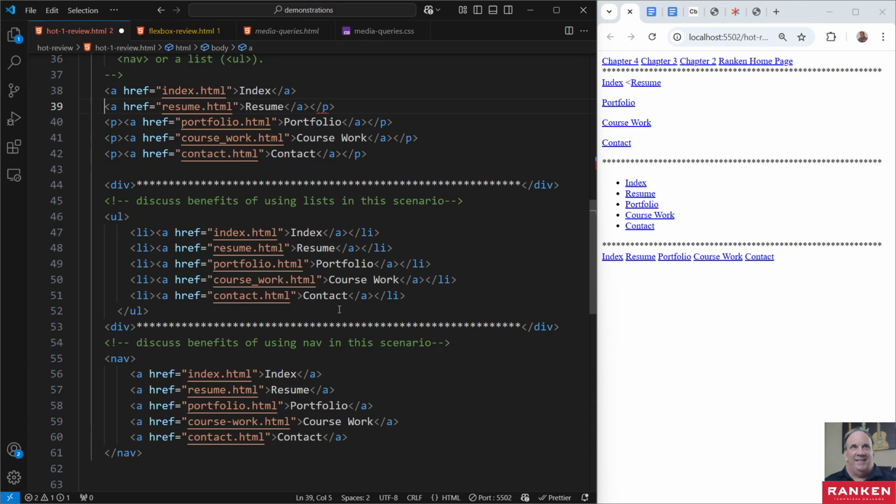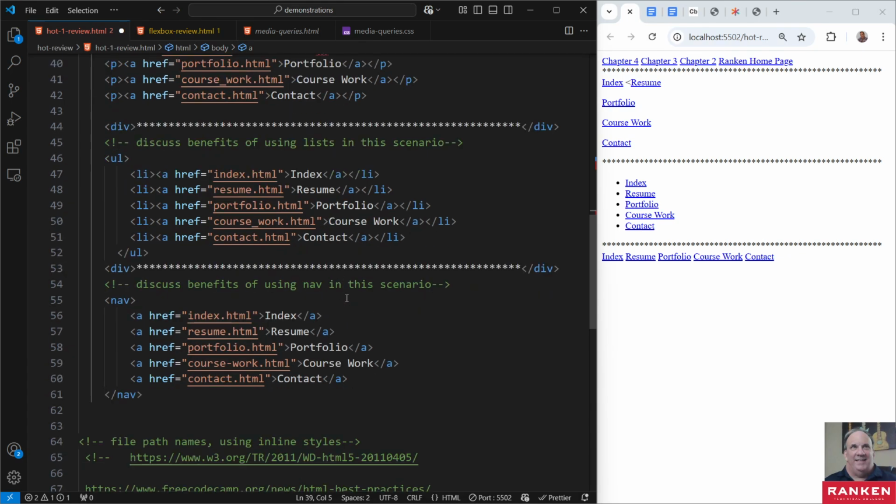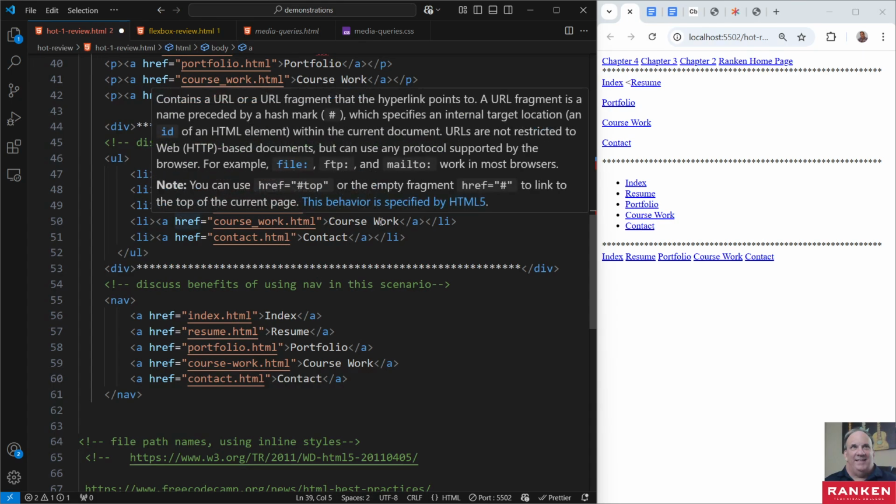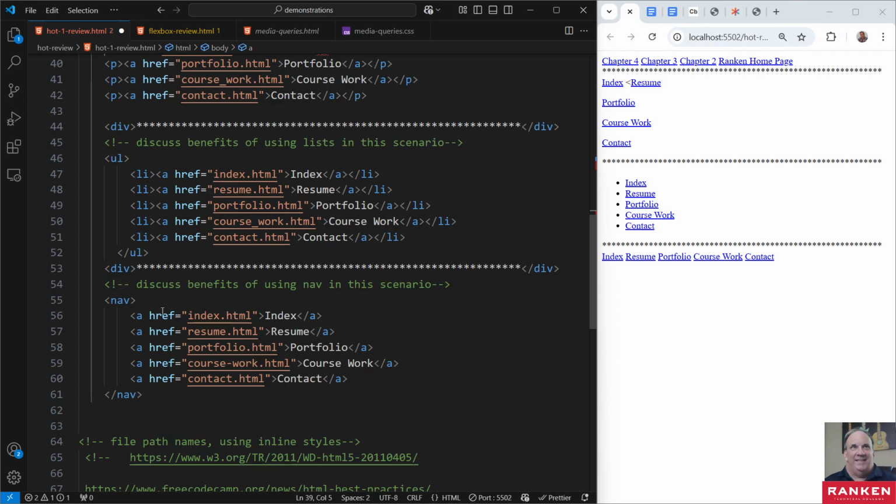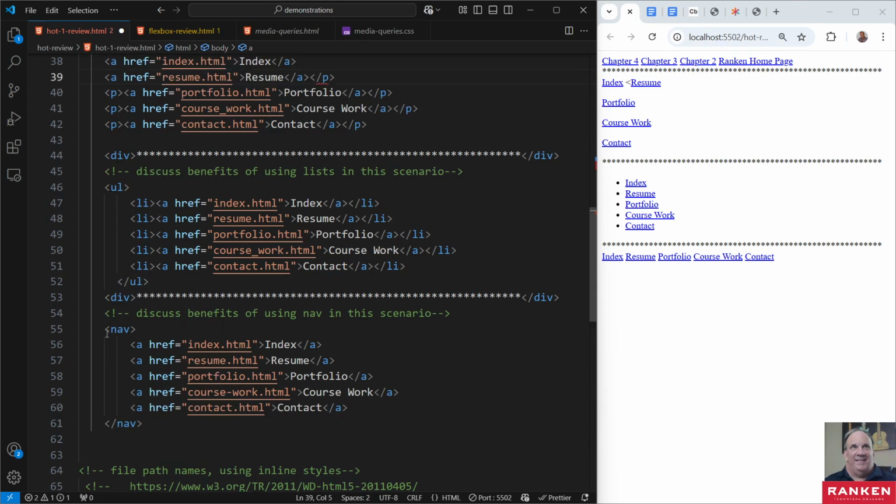And then here's another way that students have done it. And this one, I think, has been a little more of a popular way, really before the nav tag came along. I'm not saying it's necessarily wrong to do it this way, but really the nav tag is for navigation, right? So you probably should use a nav tag, but this here is just a list, and you can have anything in a list, right? And so from a semantic standpoint, I guess it's not so bad.